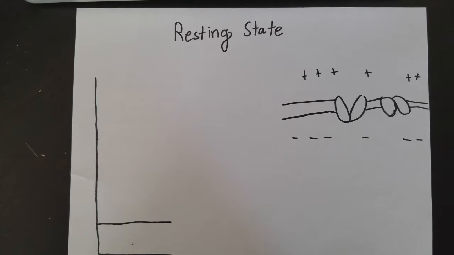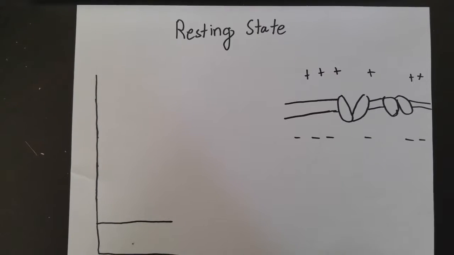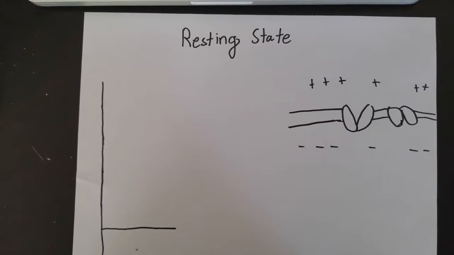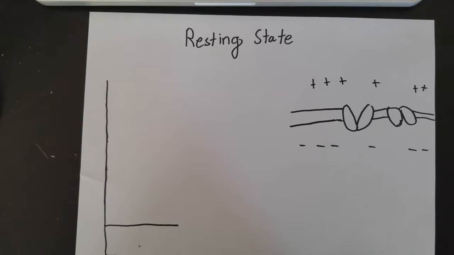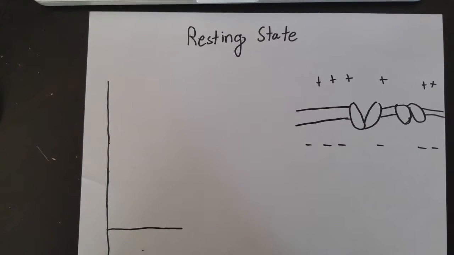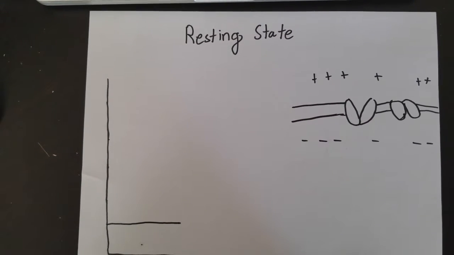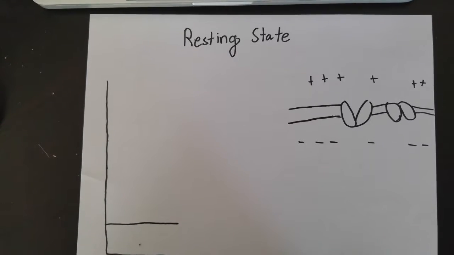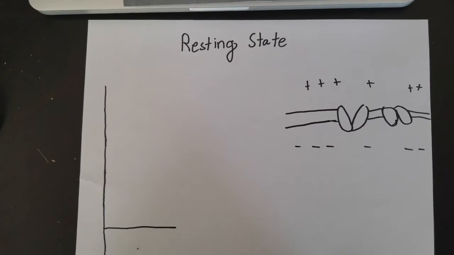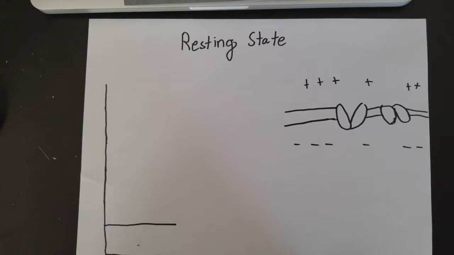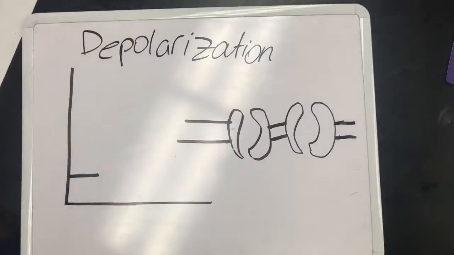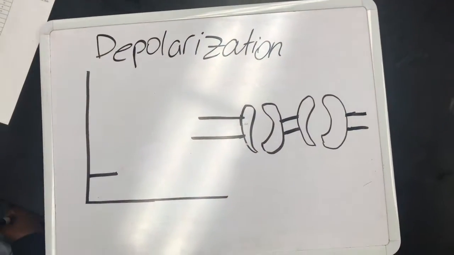The beginning of the action potential graph is known as the resting state. In the resting state, most of the voltage-gated sodium ion channels are shut closed, and some potassium ion channels are open. The resting state is maintained where the interior of the membrane is primarily negative and the exterior matrix is positive. The second step is called depolarization.